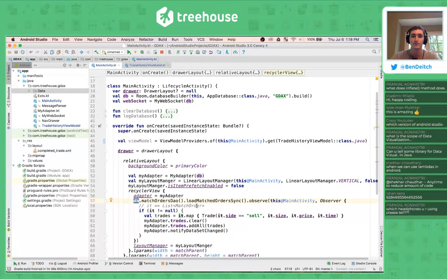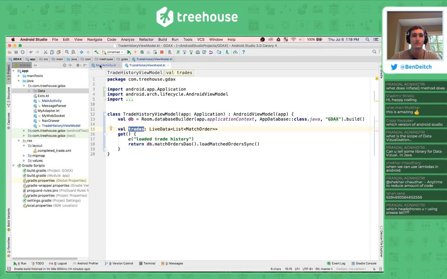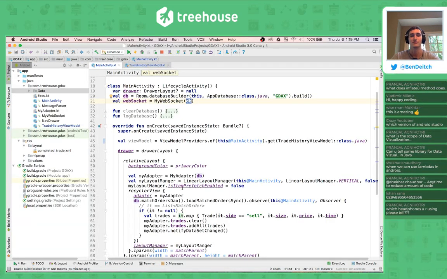Okay, so we've got the view model, and we want to use that instead of the DB exactly. And another thing we'll probably want to do is pull this DB. We don't need to create another DB in here, so we'll need to refactor it also out of the WebSocket. And it looks like we are going to pull the DB out of here. But look, down the line, trade history view right now.